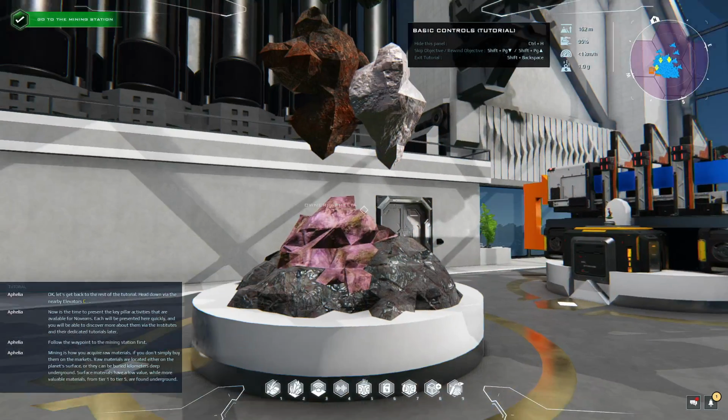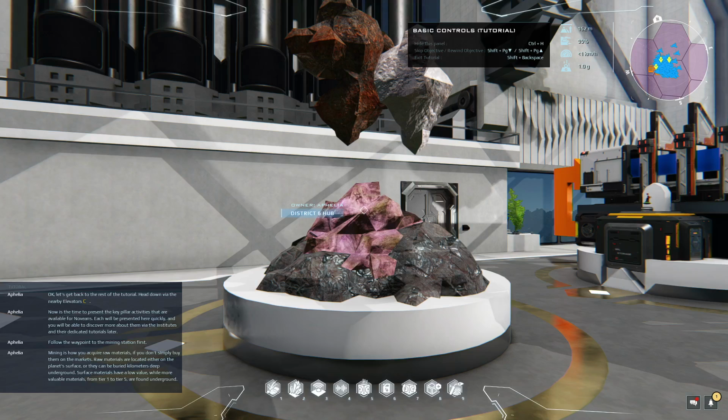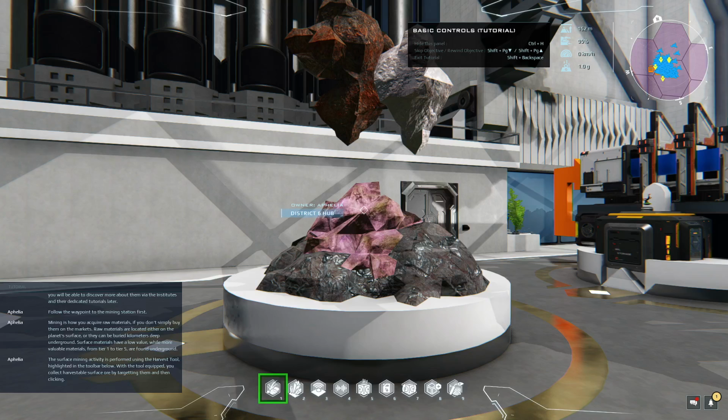Mining is how you acquire raw materials, if you don't simply buy them on the markets. Raw materials are located either on the planet's surface, or they can be buried kilometers deep underground. Surface materials have a low value, while more valuable materials, from Tier 1 to Tier 5, are found underground. The surface mining activity is performed using the harvest tool, highlighted in the toolbar below. With the tool equipped, you collect harvestable surface ores by targeting them and then clicking.